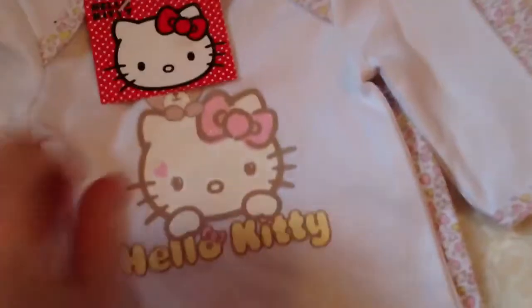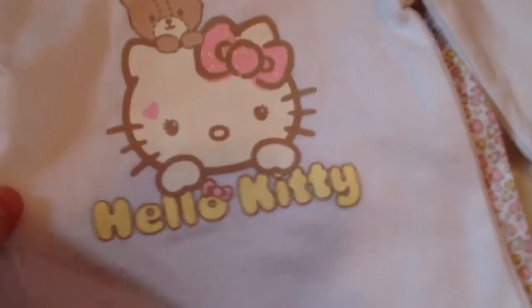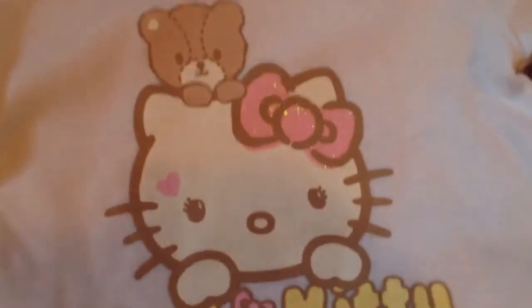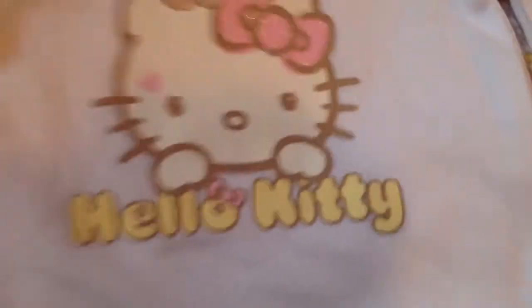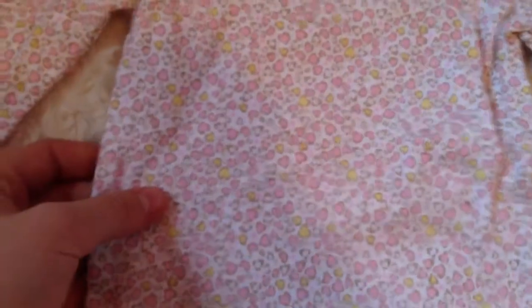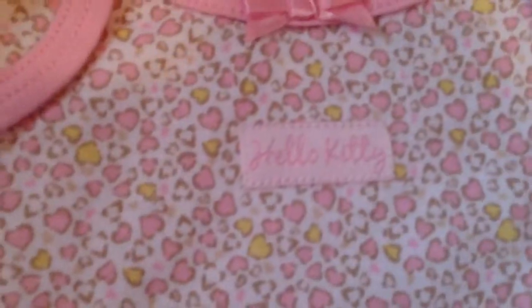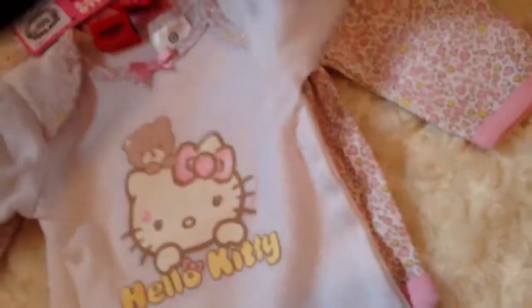Because you can't really find much Hello Kitty stuff in Australia. But there's this one with a little Hello Kitty with a sparkly bow and a little teddy. And it's got this leopard print around the edge — it's made out of hearts but it looks like leopard print. And then this one has completely got that print on it, and it's just got plain around the edge. And it says Hello Kitty there. So they are super cute.